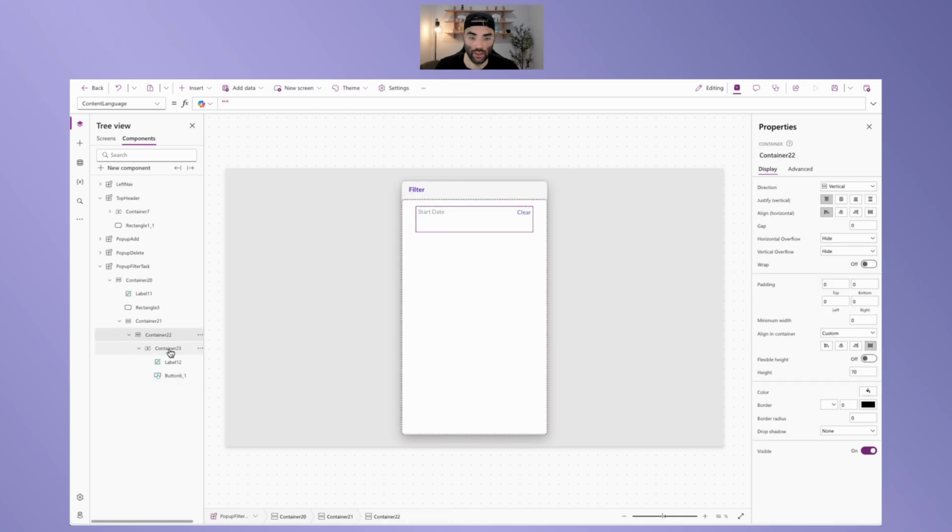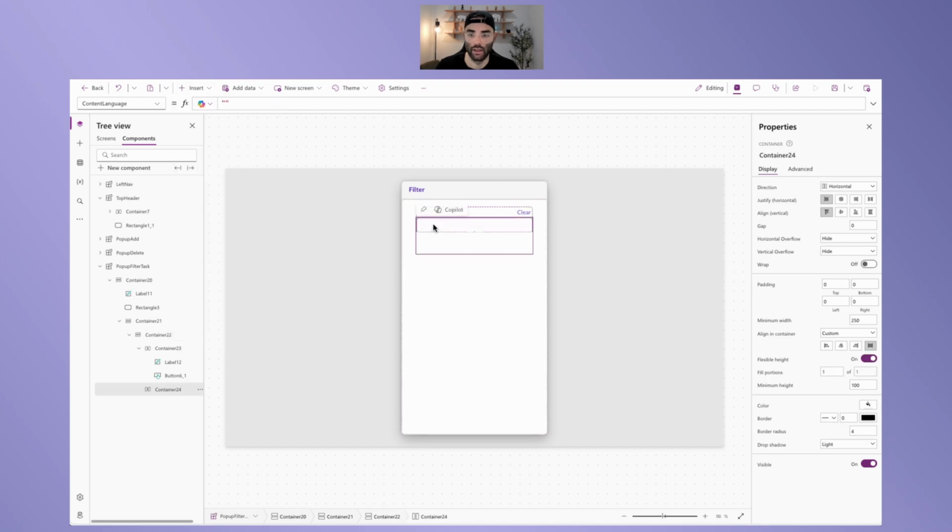And so now we're going to go back to this container here, which is containing all of this. And we're going to insert another container because we're going to have two date pickers side by side. It's going to be a start date and an end date, and it's going to act as an in-between reference for our start date. So I'm going to change it up here.